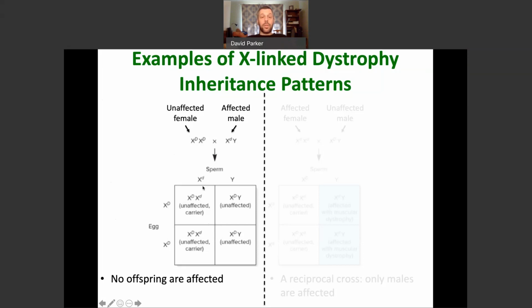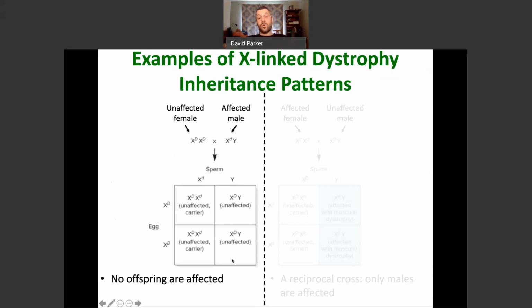That's because all the females will definitely get one mutant X chromosome from dad, because the only way they can be female is to have two X chromosomes, one from dad and one from mom. But both possibilities from mom contain the dominant wild type version of this allele. Therefore, they're unaffected by the disease, but they're both carriers. If you look at the boys, any boys have to inherit the Y from dad, the only Y that's available, and one X from mom. Both of these males will be unaffected. So that's what you get if you cross an affected male with an unaffected female.